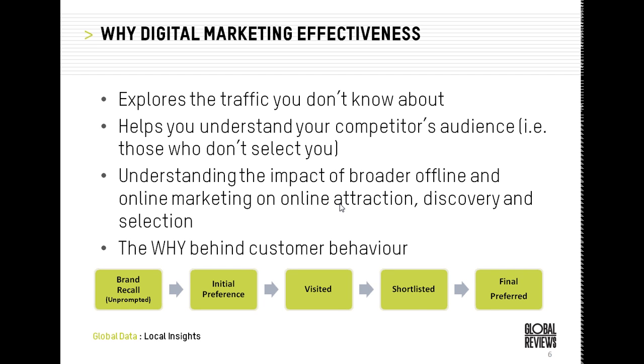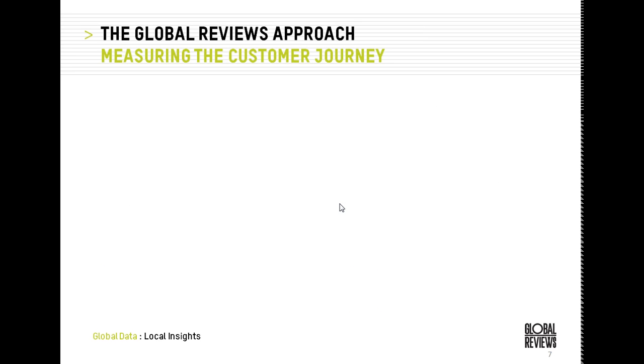What we're going to look at is that journey from brand recall through to how a prospective customer goes and explores a brand, how they shortlist, what the key triggers are, what the reasons are that they shortlist a brand, and then at the end, why they finally prefer one. So there are a couple of metrics here that come prior to their research, which are the brand recall and the initial preference, and everything else is once they've started research, what influences them online.